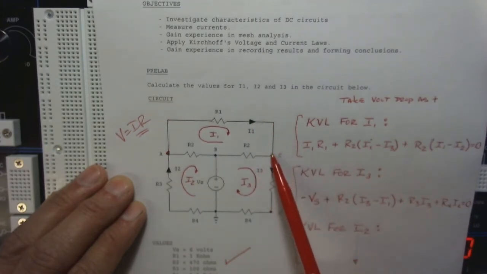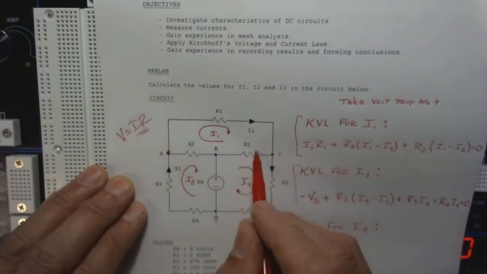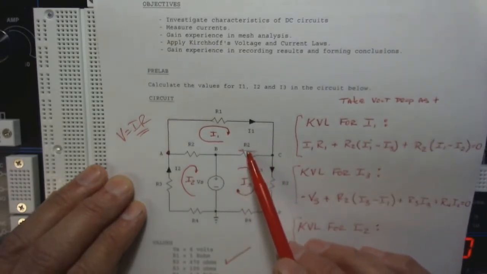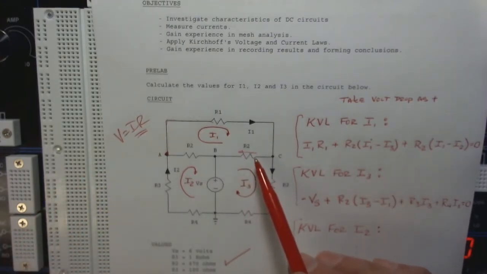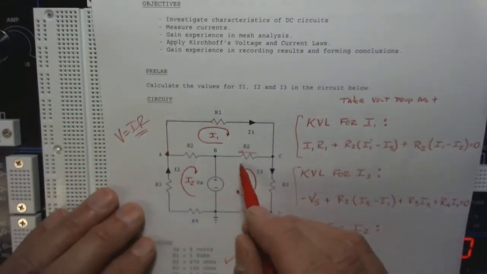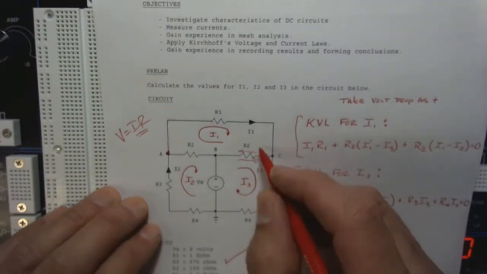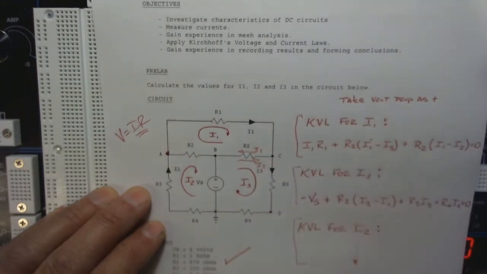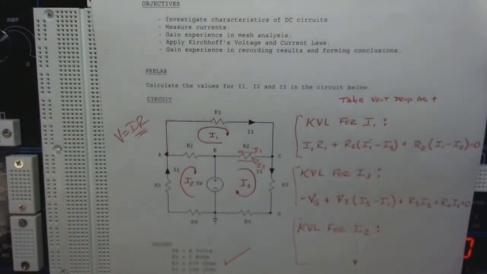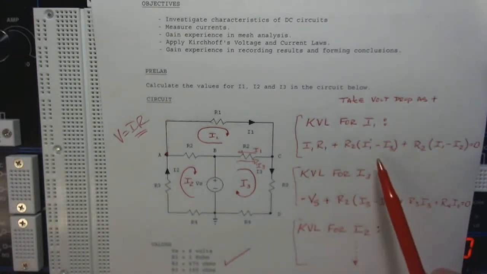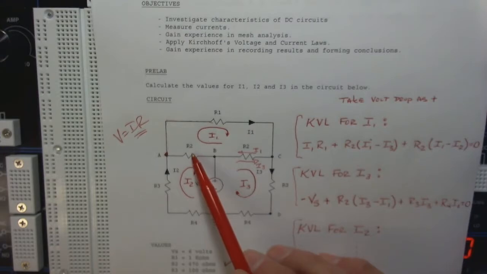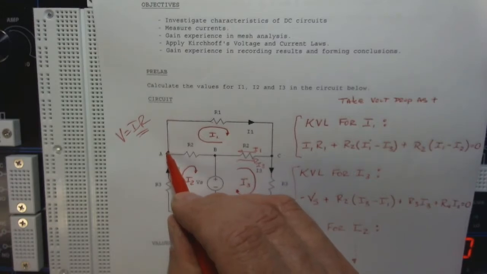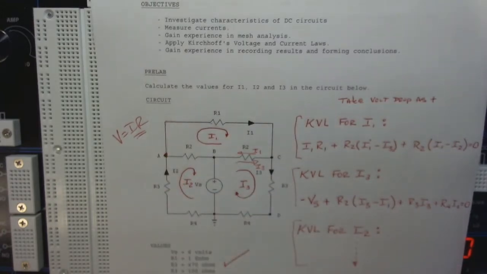And then as I go and move around here, I am now looking at the current going through that, and that's a drop. That's going to be I1, because that's going with us. That's going to the left. And minus I3, because if you look at I3, that's opposing us. So this is the direction of I1. This is the direction of I3. I guess that's showing up okay. So that's why I have I1 minus I3. And then when I go over here, likewise, you're going to have I1 minus I2, because I2 is opposing you. That gets you back to your starting point. Kirchhoff says that's equal to 0.